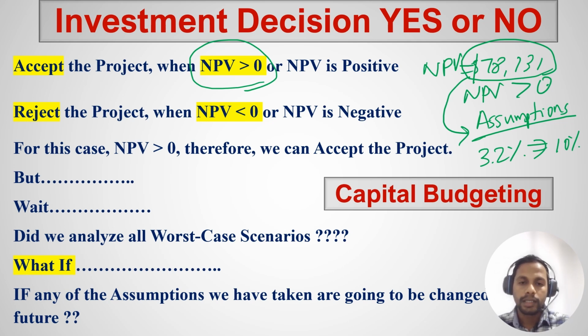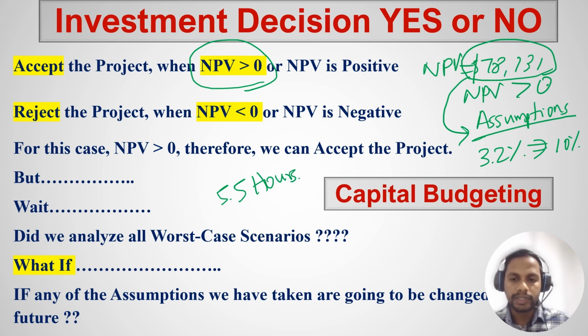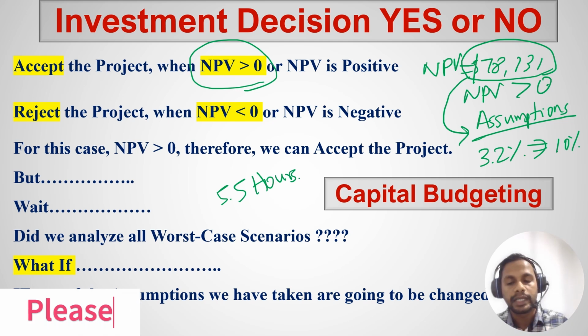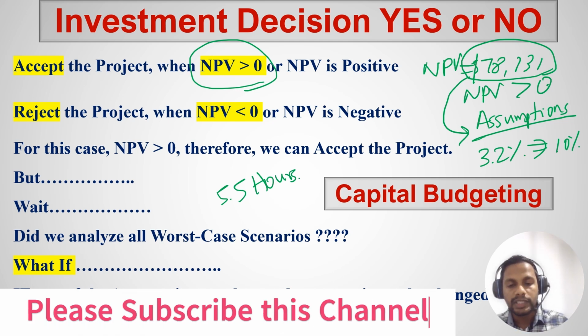It costs. And what if the climate changes? Because we assume 5.5 hours as the peak sun hour. What happens if, because of climate change, the temperature suddenly rises? Many people think that a temperature rise is good, but it is definitely bad for solar panels. Solar panels need more radiation at 25 degrees Celsius. Moderate temperature, more solar radiation. But if the temperature increases, a solar panel can get burnt. Those kinds of things we didn't put into the analysis, and mainly we put 20 percent for losses.